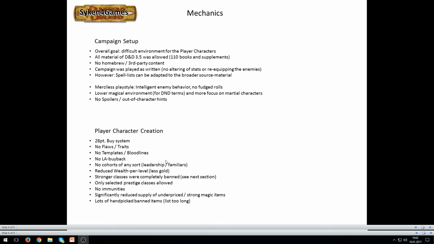I allowed all of the books, but no homebrew or third-party content. With that in mind, one needs to understand that D&D 3.5 is not very balanced. So I made an extensive list of banned items, abilities, feats, and classes, where I'm going to show you a little bit of what I did and why I did it. The campaign itself was played as written.